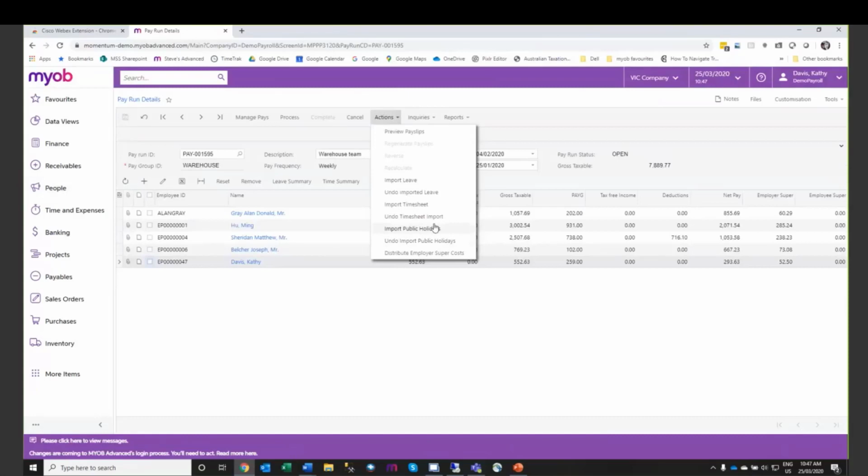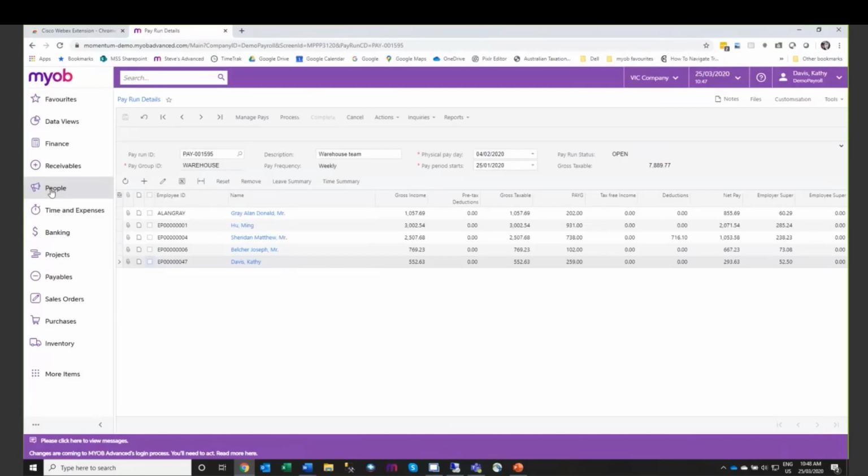So that now means you've got a lot more control. And again, if you just want to ad hoc build that public holiday table, because there's only a small number of people that will have that public holiday, like the various show days around the country, then you can just add person by person into that section for those public holidays.